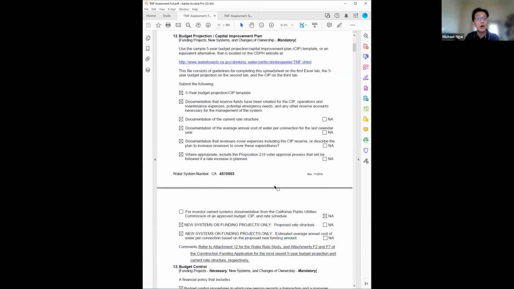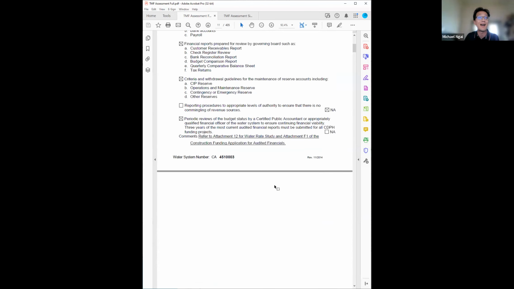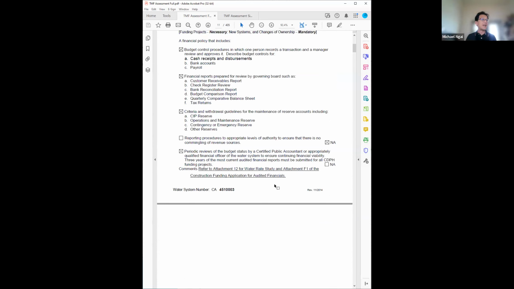So make sure all the information matches. I've seen a lot that does not match, as simple as, say, a population or service connections. Try to make sure all those numbers match throughout all the documents, not like three or four different numbers.